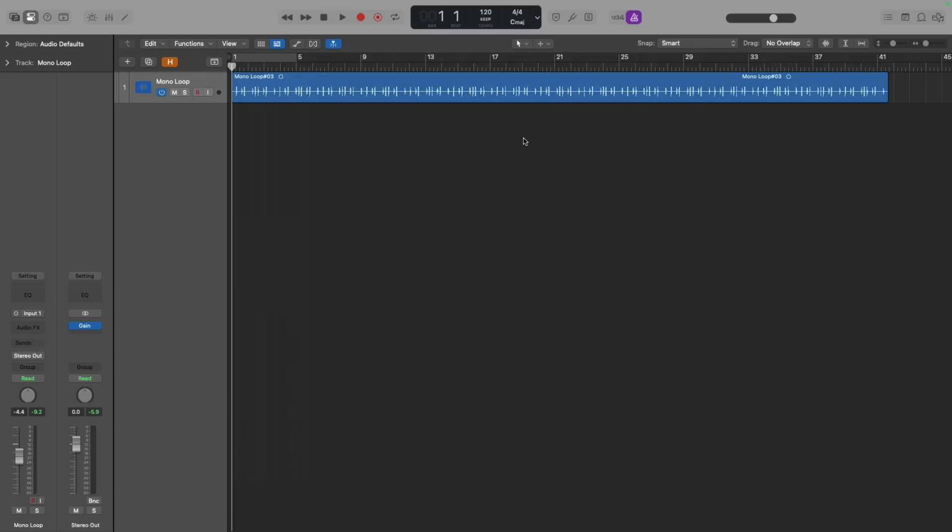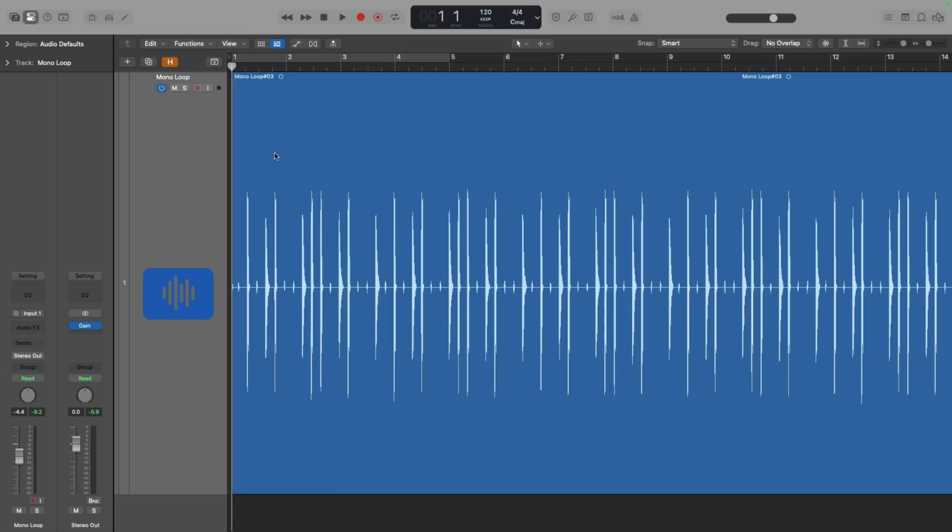On screen is the drum loop that Richard sent me. I re-downloaded the project and just popped it open. Let's take a listen and a look at what we're working with here. First, I'll disable the metronome just so we can hear what's going on with this drum loop. Take a listen. Perfect. Now notice the tempo in the LCD says 120 beats per minute.